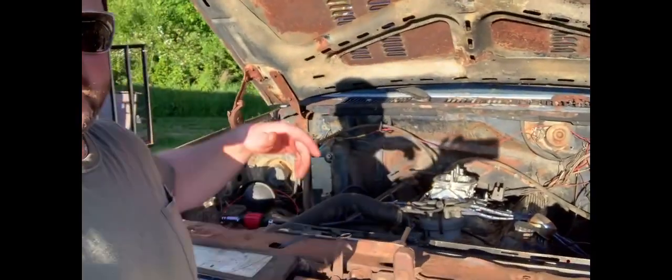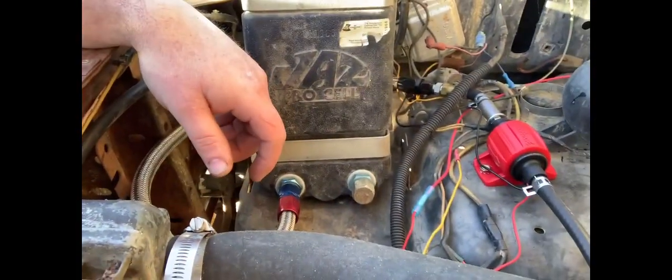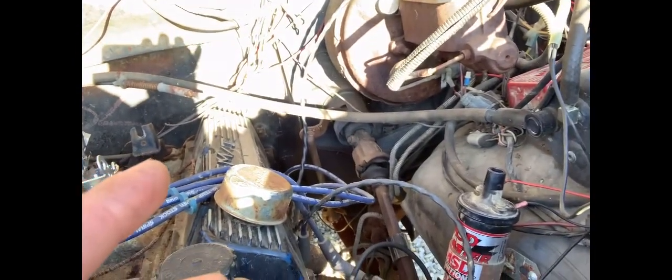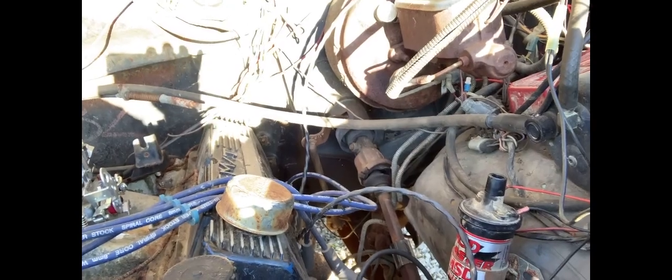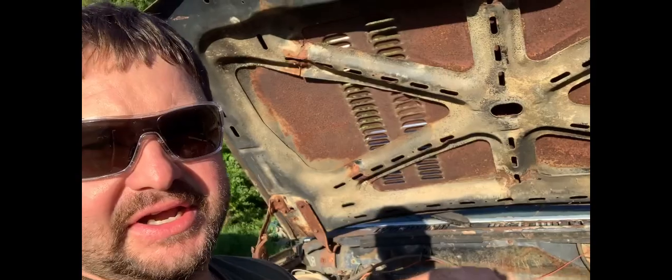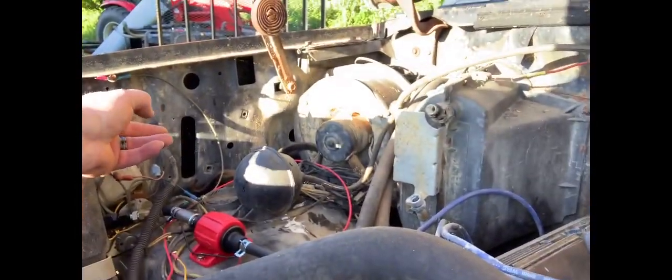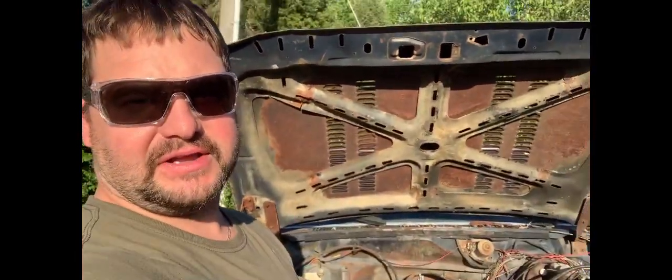Well, ladies and gentlemen, we got the new carburetor bolted down here. We got our makeshift fuel system on here, just a little 1 gallon fuel cell and a pump. And we have messed with two separate MSD boxes, totally unsuccessful. So we're completely done with that. We bought an HEI distributor and we're gonna throw it on here and see if it'll make noise. And also, we done burnt the starter solenoid completely up, so we gotta put a new one of them on. And then we're gonna see if this thing will finally make noise.